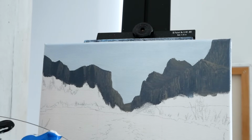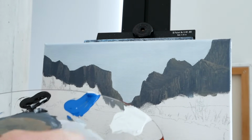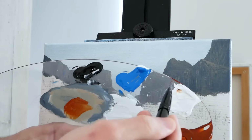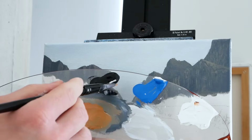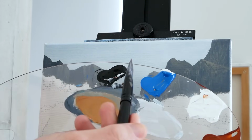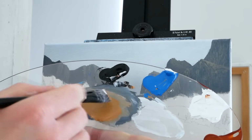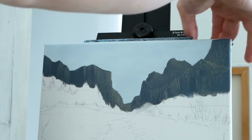Now, we've been doing all of these very subtle builds, and I think it's working quite well, but it's time to get into something a bit more dramatic. We're going to start with our burnt sienna, titanium white. You can see this is fairly orange, love that. Hint of Mars black, and the smallest hint of cerulean blue. We still want to make it feel like it fits within the context of the piece, but we do want something a lot brighter.